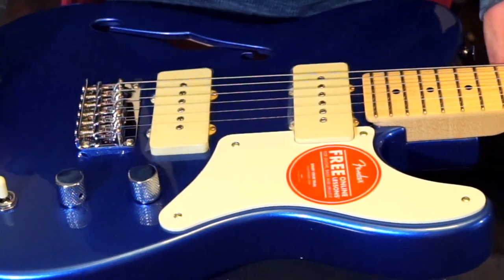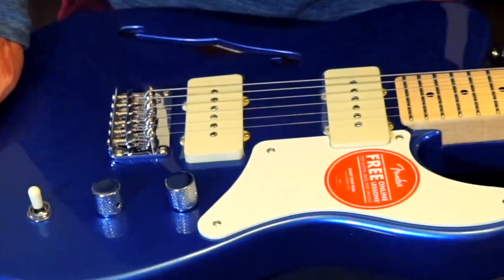This is a gorgeous Lake Placid blue. Not a ding on this guy. Looks like it has the regular Fender strings, hasn't been restrung or anything like that. And if we knock on it, I was told that the cavity on this might be a little longer than normal, which might be contributing to some of the extra lightweightness.